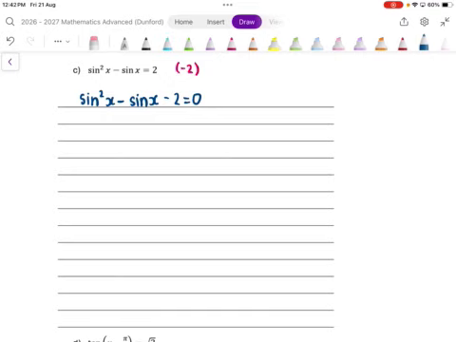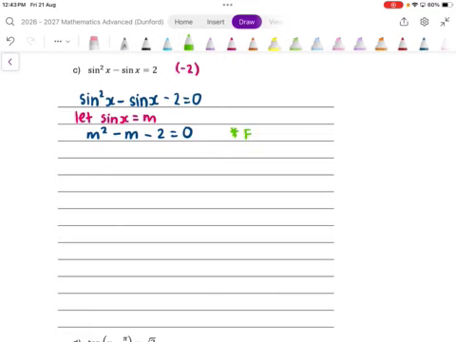Now, this is a quadratic equation. It's a bit confusing because there's the sine in there. Some people will be able to see it and factorize it straight away. Other people might get confused. So what we do here is we get rid of the sine by replacing it. So we're going to let sine x equal any other letter apart from x because x is in the question. So of course we pick m. This means we will have, instead of sine squared, m squared minus, instead of sine x, m minus our 2 equals 0.